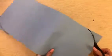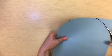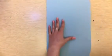So once I put those 4 corner curves in there, I'm just going to start to cut each of these corners off with my scissors. So as I cut these off, it's starting to look like a rounded skateboard. All right, so here's going to be my background of my landscape, kind of like the sky of my landscape.